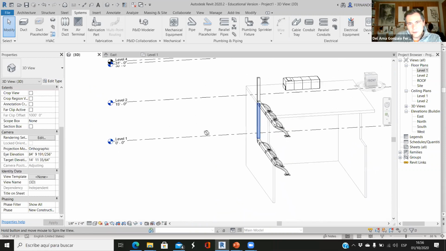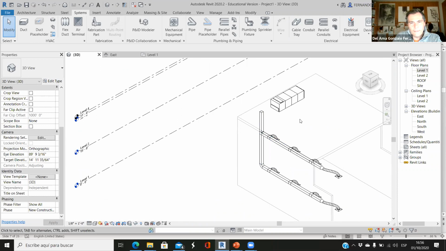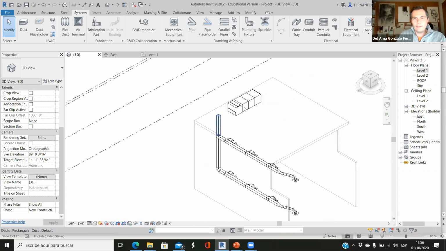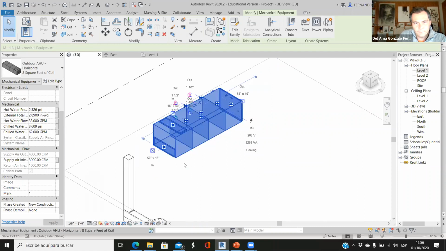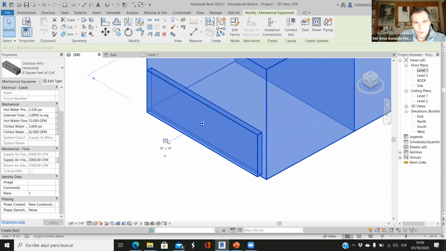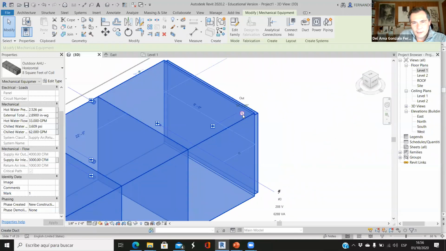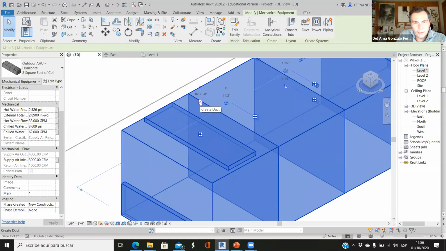Okay, now it looks good. And now I have to connect this to the air handling unit. So if we analyze the air handling unit, you can see that there are a lot of things here. When we have this square, this is an air duct. So if we click here, you see that we can read create duct. So here we have another duct, create duct. And even here, this one, it's another duct. So we have three ducts here.